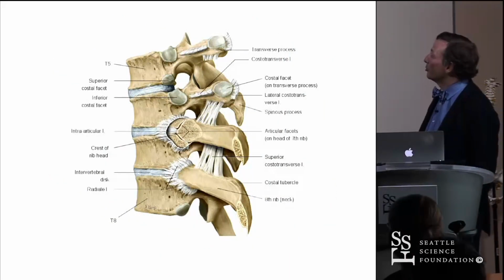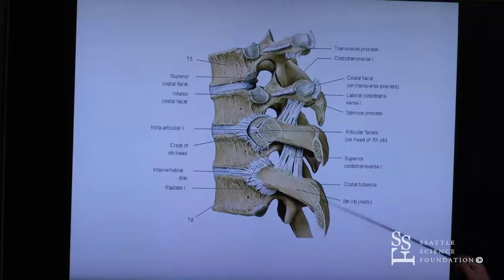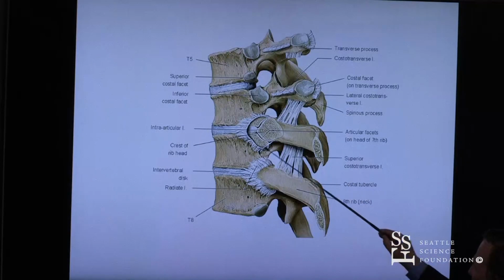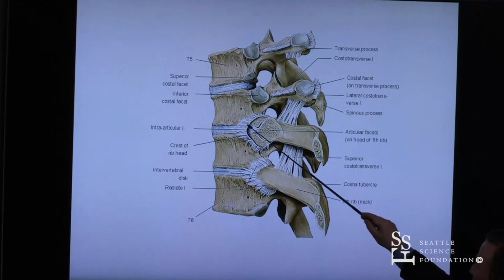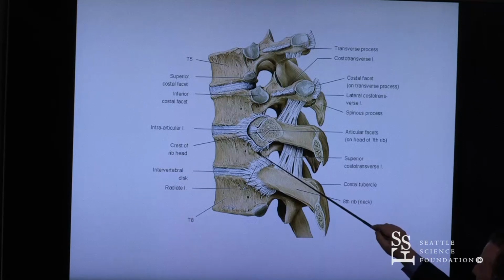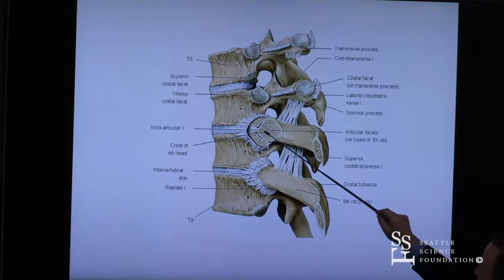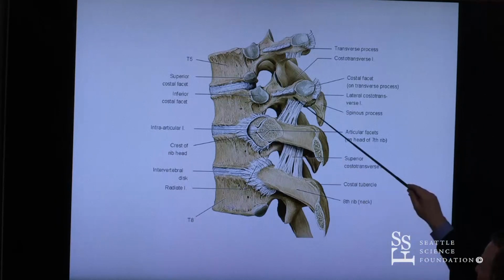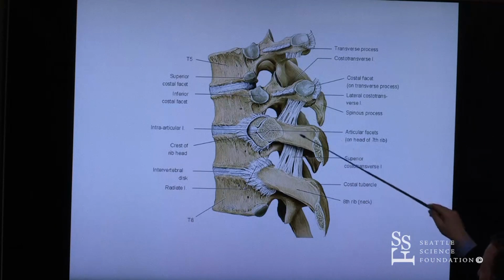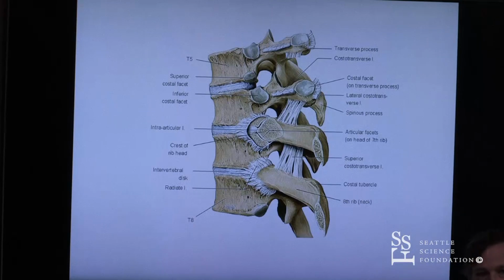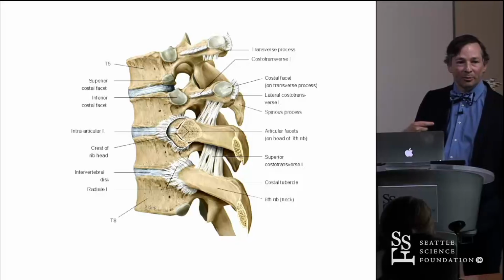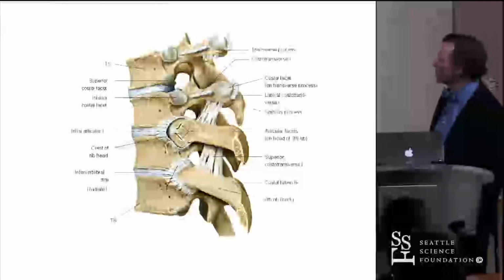Some other types of ligaments in the thorax: we see a thickened ligament that helps bind the head of the rib to the vertebral bodies. That's called the radiate ligament. There's a little interarticular ligament that holds the apex of that rib to the intervertebral body. We also see some superior costotransverse ligaments. Those are important because dorsally, as we start to move around and look at some of the back muscles, you'll see that the dorsal rami run basically between those superior costotransverse ligaments.